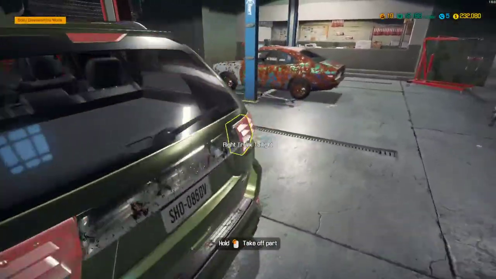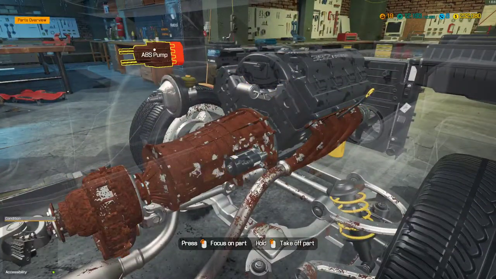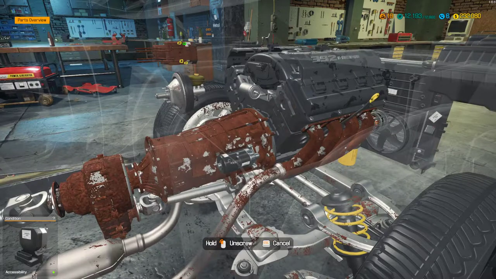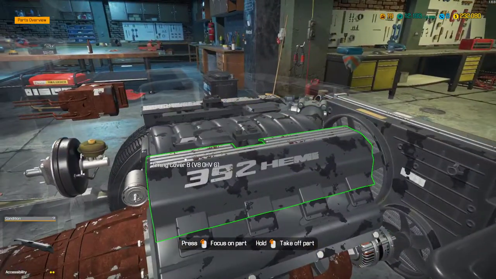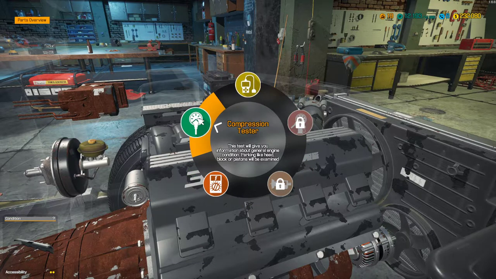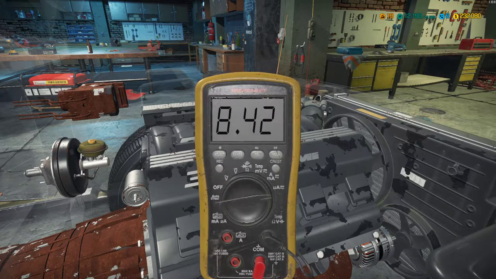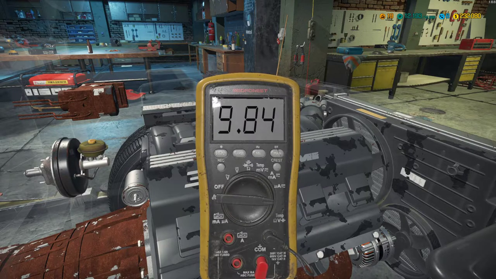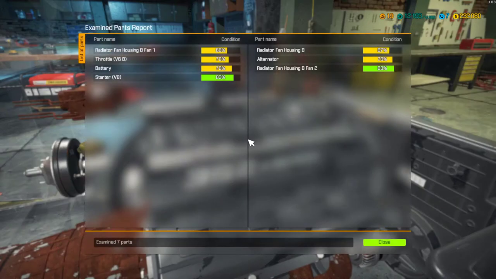So we have like four things that are broken. I want to check it's V8, you see, ABS pump, ABS module, these are not tested, although I will escape. There is a reason for that. Click on the engine, then right click and go to examine tools. So we have OBD scanner, compression tester, and electronic meter. Let's use electronic meter, although electronic meter will not test for ABS system. I'm almost 99% sure. Let's check, maybe I'm wrong. No, it's testing the other systems in the car.